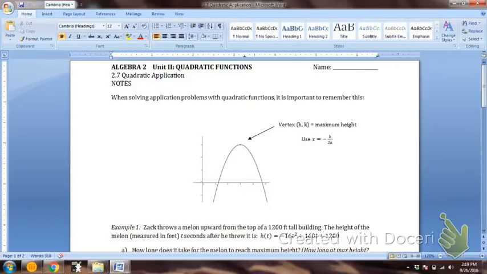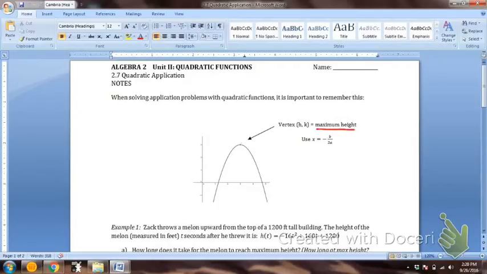Okay, one of the most important things is most of the parabolas and quadratic functions we're going to be talking about are a parabola with a negative a, which means the parabola is going to open upside down. So that's going to be the majority of the problems we work with, an upside down parabola, where we have maximum things. Gravity. Yep, we'll deal a lot with gravity. This word, maximum height, is going to be incredibly important.